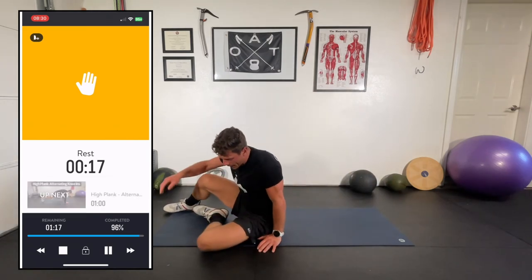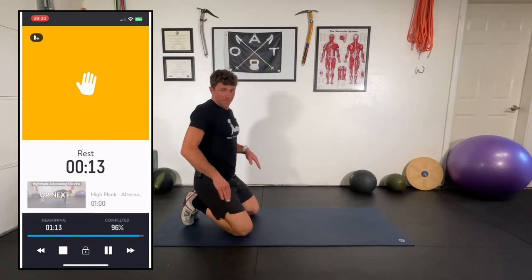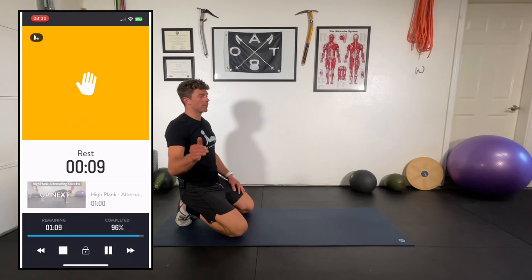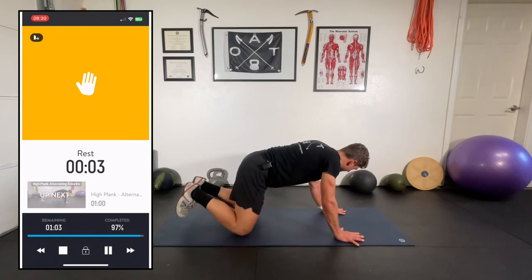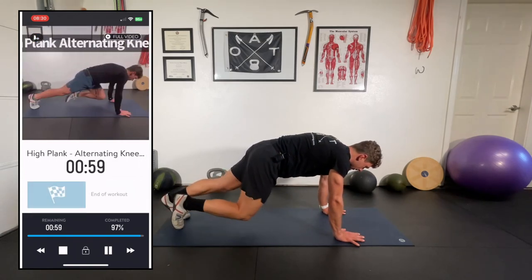Nice job. Okay, last time for the knee-ins. Final exercise, 60 seconds left. You can do it. Here we go. High plank. One leg at a time, nice and slow.